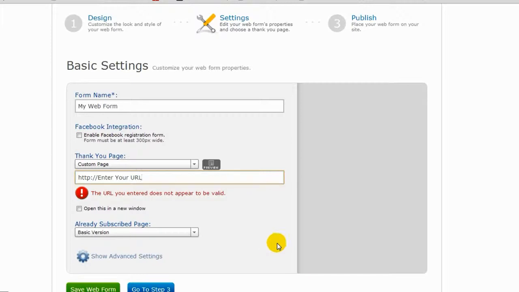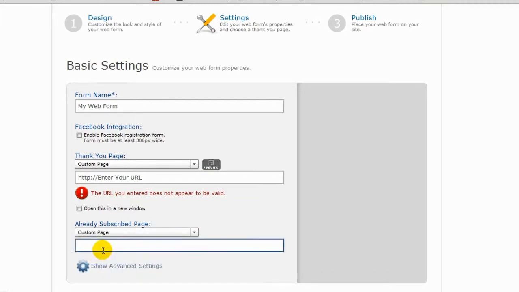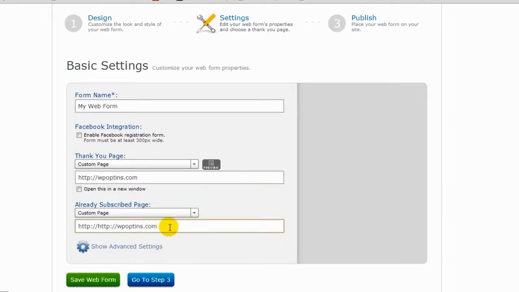And then if they're already subscribed, then take them to a different page, and you select a custom page with that. Okay, so let's just say we'll take them to wpoptins.com, and if they're already subscribed, we'll take them to the same place.